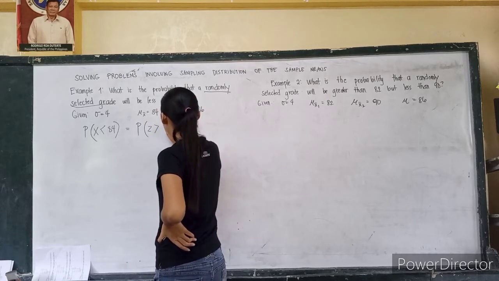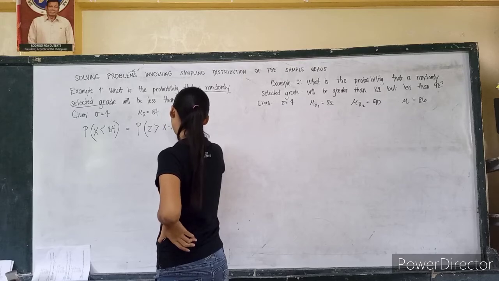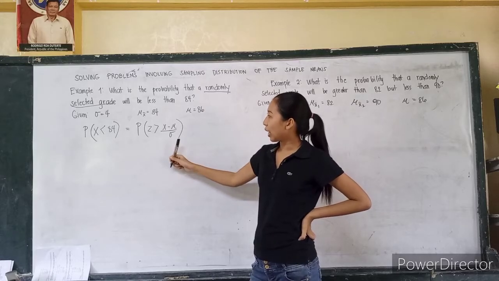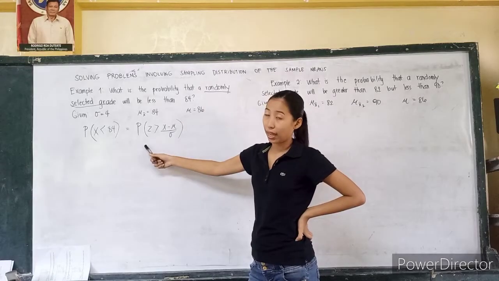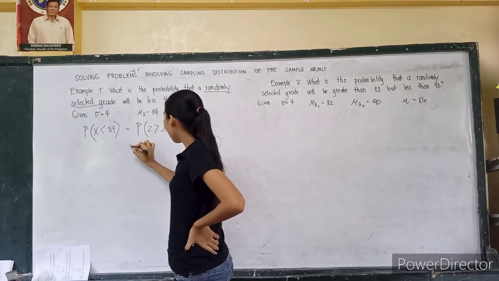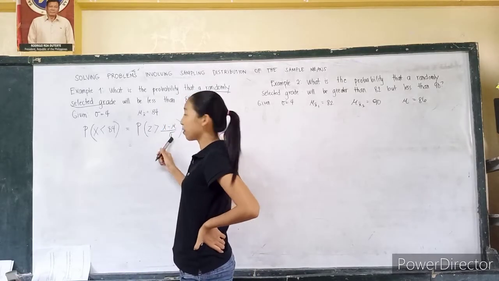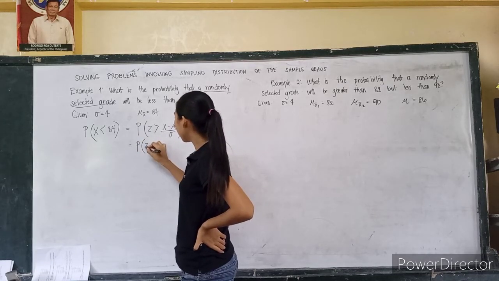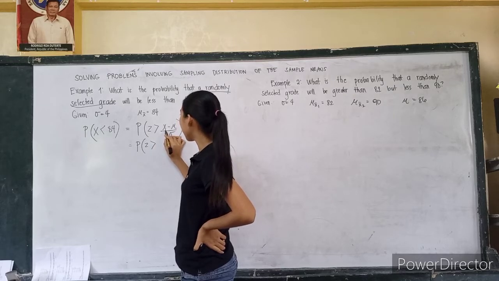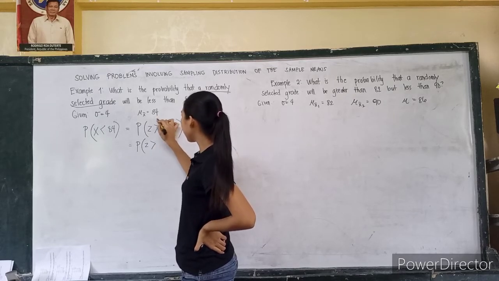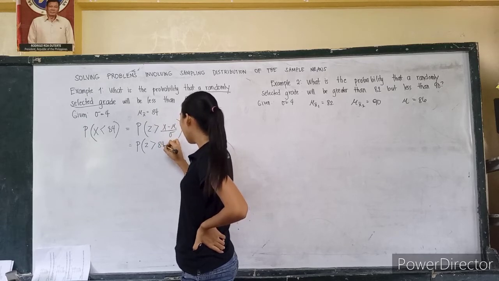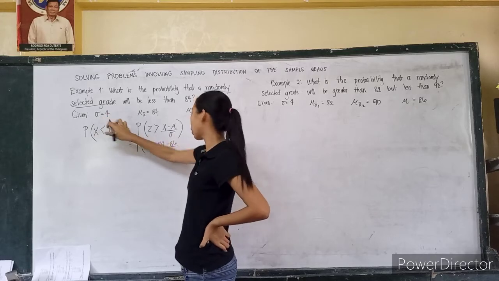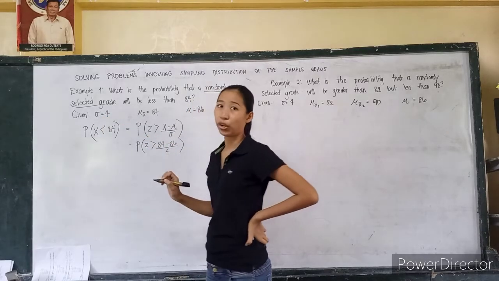Using the formula x minus mu over standard deviation, we can use this to find the probability that we are looking for. Okay? So the next step is we are going to find your z value here by using this formula. So we have P of z is greater than x. Our x here, in our case, is 84, minus mu, which is 86, over this one, which is your standard deviation.